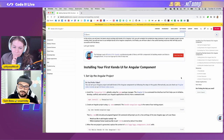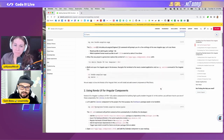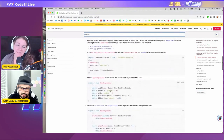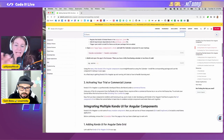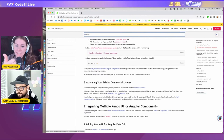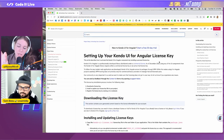So anyways, this is how you kickstart an Angular project: CLI, and then you bring in NPM. So we have schematics, like that ng add command right there. And that ng add is like a little shortcut that will go ahead and add the imports, add it to my modules, things like that. But you can also do it the manual way of just adding those lines in yourself.